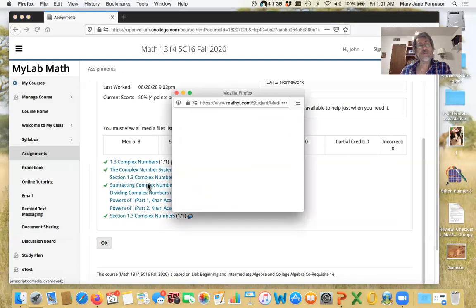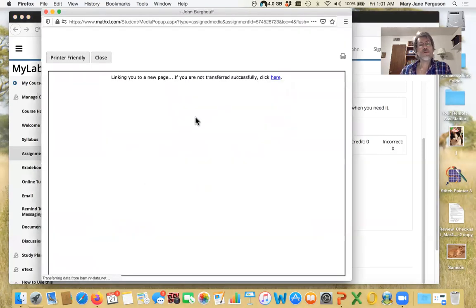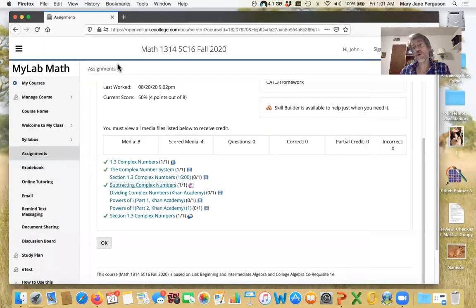This little thing here is called an animation, and we're going to let that open up real quickly. This may take a second to link as well. An animation is much like a video, but it is a little bit more interactive. Let's see if we can speed it up a little bit. Well, is it going to misbehave on me? Well, it was working a little bit earlier. My apologies for that. There seems to be something wrong with that one at the moment, but it will ask you to participate as you watch the video.